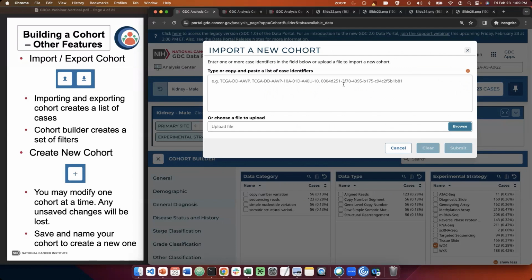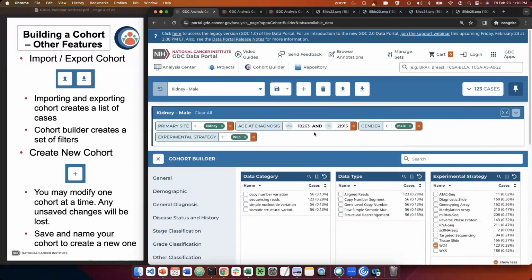And alternatively, if you had perhaps a list in a spreadsheet somewhere or in a text file, you could just copy and paste them in this field. And they don't have to be UUIDs like you see on the right here. They can be things like TCGA barcodes in TCGA's case, or other identifiers that aren't necessarily a unique ID. Lastly, when you import a cohort like that, it becomes a list of cases. So you may want to keep a note of what your filters were, since it will become a list of cases and you might want to know what your query was.